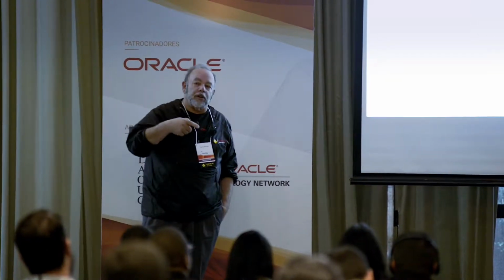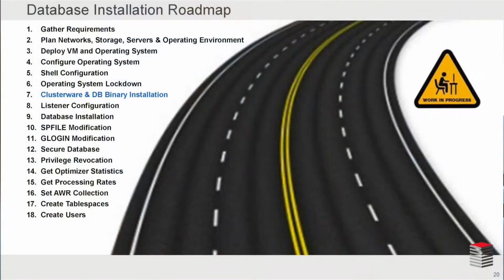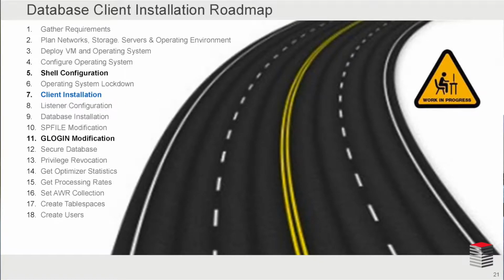But we've lost a lot of technique by using DBCA and just trusting that Oracle does it right. And by default, Oracle does not do it right. It does it adequately, but not particularly well. So one of the things we want to look at is some of the things that will allow us to do a better installation so we spend less time trying to fix things after the fact. One of the things that's critically important in terms of getting it right is to install the Oracle client software when you install the database.